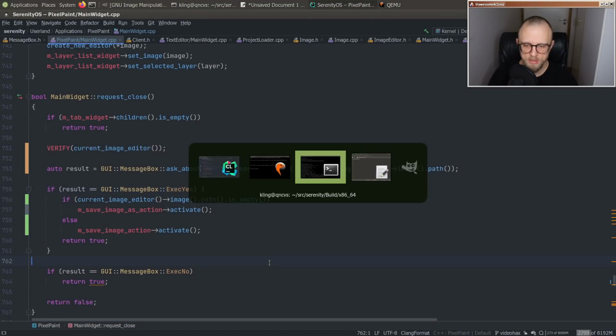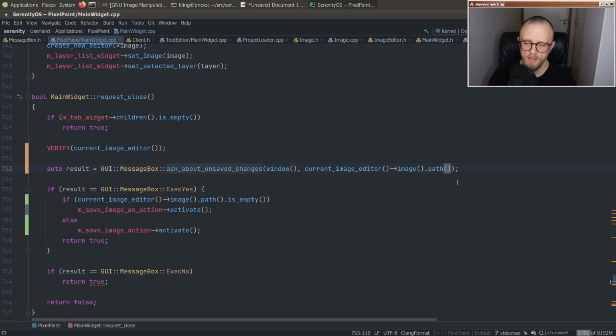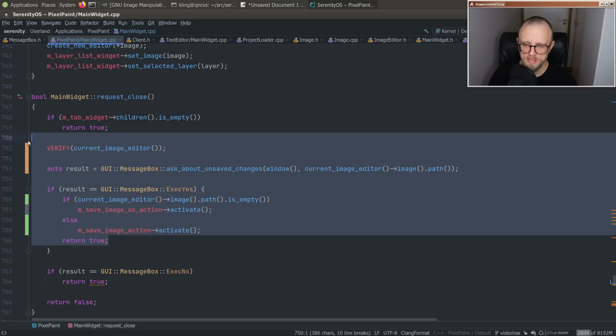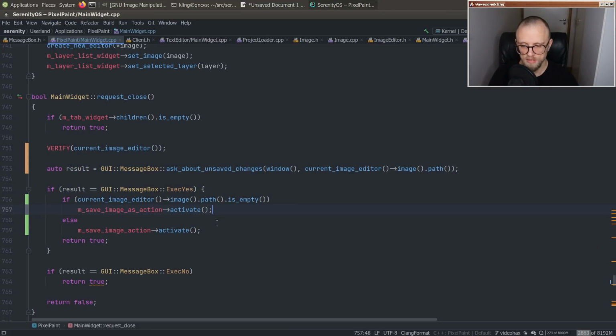Oh, hold on. I have an undo stack here as well. So let's use that. Also, by the way, this makes me realize that if you try to close the main widget when you have multiple tabs open, it will only ask you if you want to save the currently active tab, even if you have tabs in the background which are full of unsaved changes. But dang it, I'm not baiting myself into fixing that now. Oh, it's so tempting, but I'll just leave that one for our future selves or somebody else.